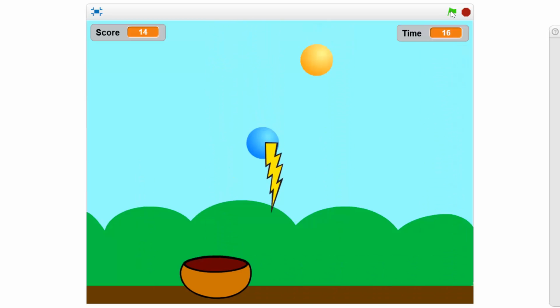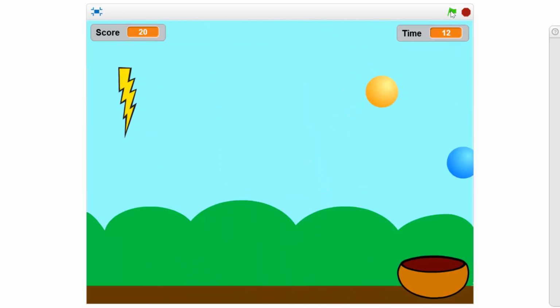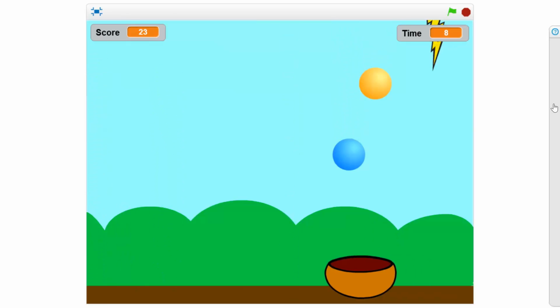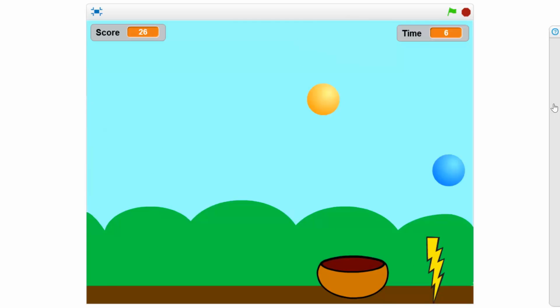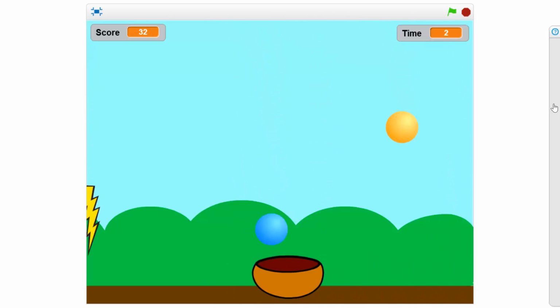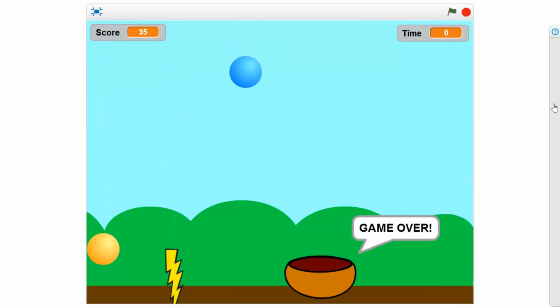Okay, bear with me for 20 seconds. You can fast forward this part of the video if you want to see it till the end. When that time gets to 0, watch the time in the top right hand corner here. We should see a game over sign appear and all our scripts should stop. So our game will basically freeze when it gets to the 0 mark. There we go, so it gets to 0. All of our falling objects have stopped. Our score's looking good at 35 and we get the little game over message, and that's our game finished.